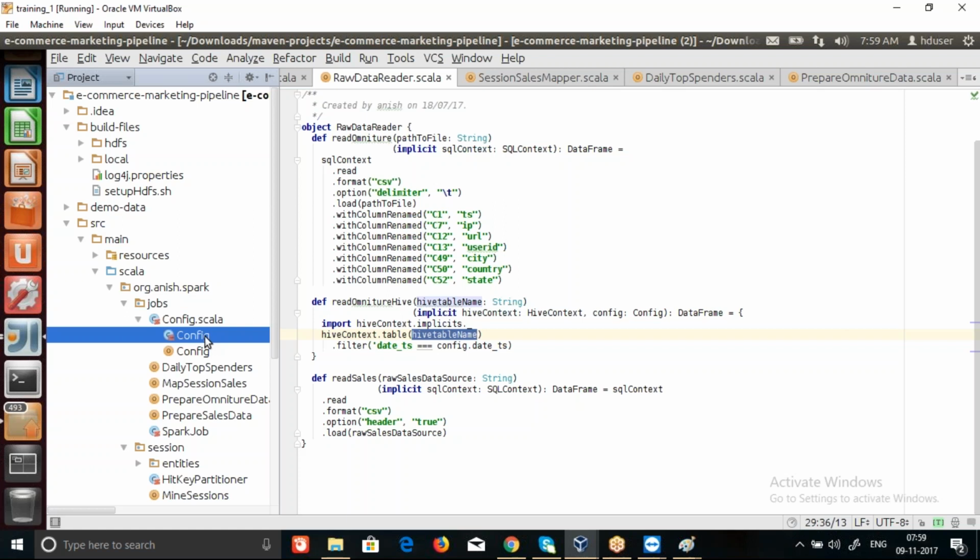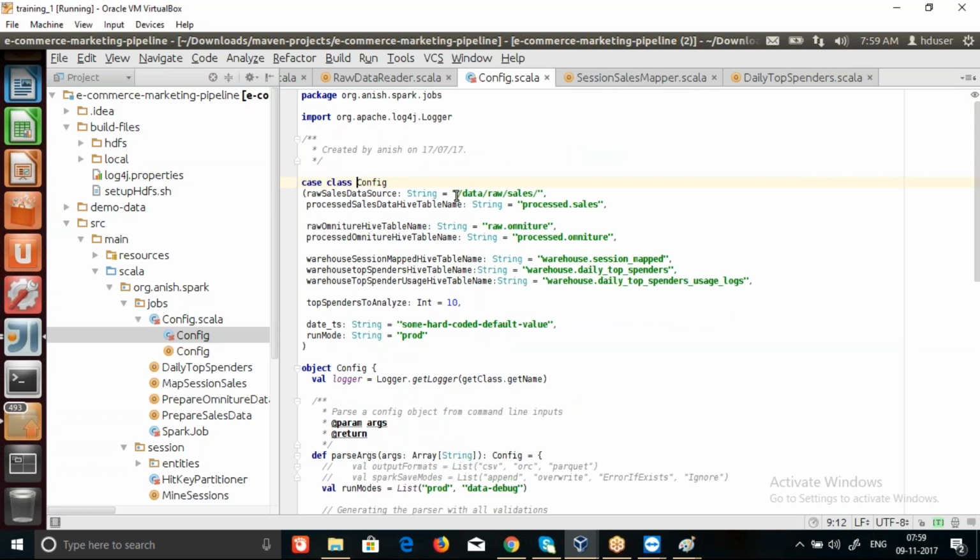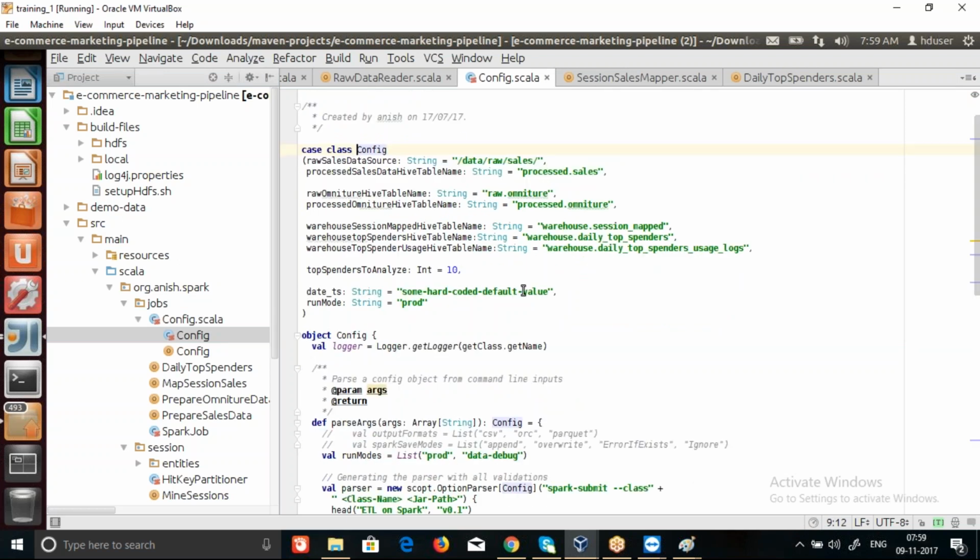If I go to the config, all the configurations are specified here. Raw omnichannel Hive table is nothing but raw omnichannel. So this is what we'll be reading and doing the preparation.